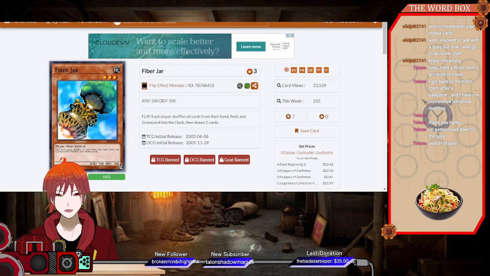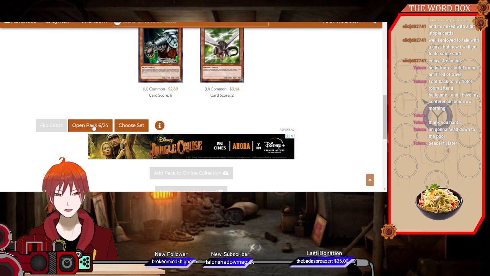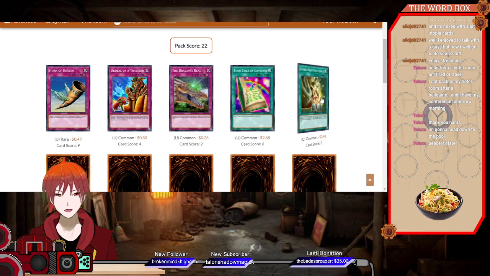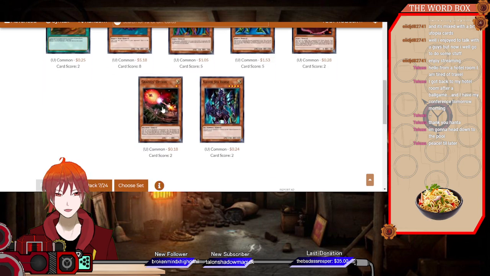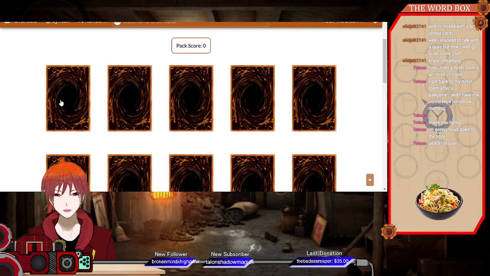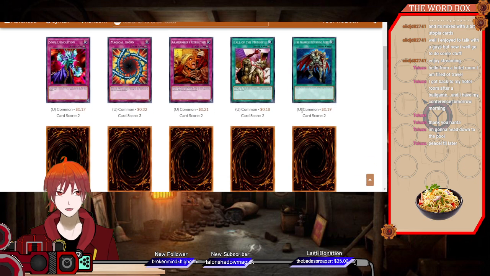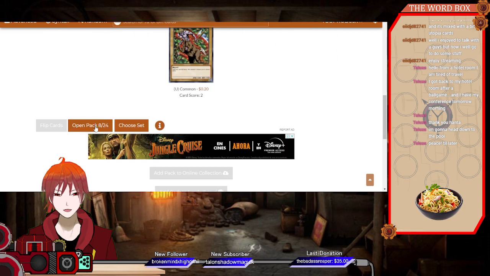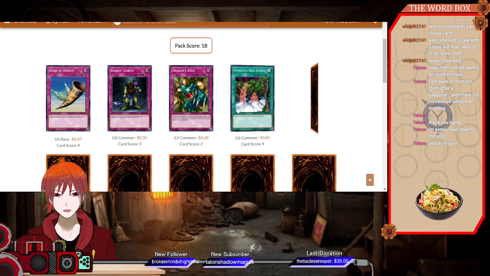Fiber Jar. Fiber Jar. King Tinker Wanku was also good. Horn of Heaven. Alright, we're doing good. Needle Worm, Dragon Dawnfire, Kaiser Seahorse. Horn of Heaven, Robin Goblin.